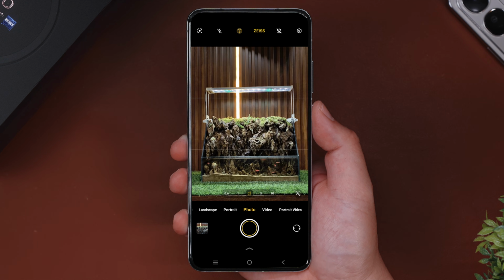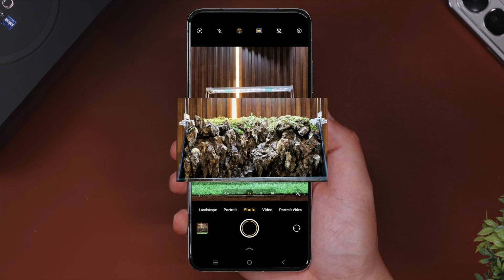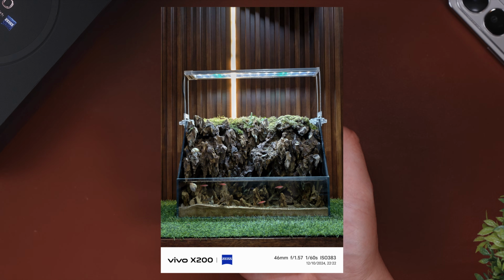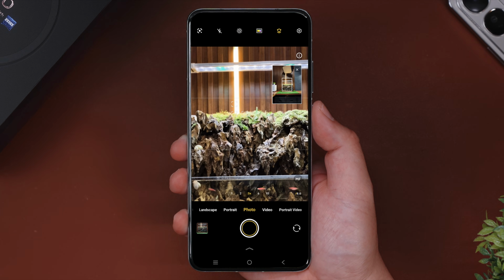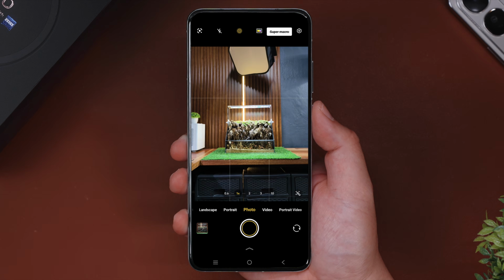Let's go ahead and go to 46mm and take one picture from each tone mode. Okay, so vivid, textured, and natural. Obviously the natural is a little bit more unsaturated compared to the vivid mode right here. Okay, so aside from that, we also have super macro mode, but we're going to tackle this mode later because this is actually very interesting, very useful, and actually usable, compared to other macro lenses from other smartphones.